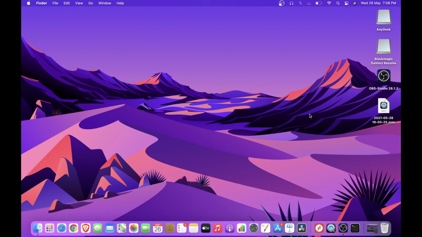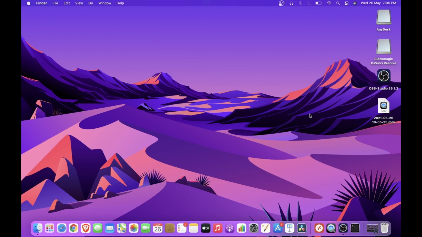Today we'll be testing Chrome's performance on this laptop. This is the base model M1 MacBook Air with 8 gigs of RAM and 256 gigabytes of storage. So let's start now. First, we'll do a startup speed test and some basic tests before going on to a stress test on Chrome and how well the system performs.